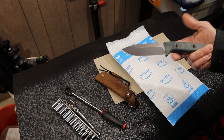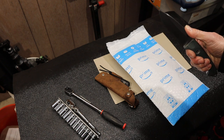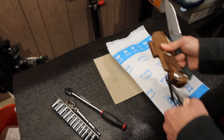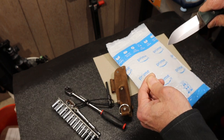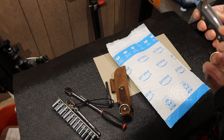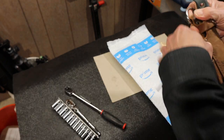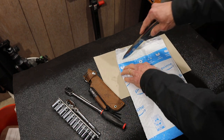This is the Benchmade Bushcraft — a Siebert design knife. S90V steel. It's got a harsh 90 degree edge here for starting a fire using a fire steel. It's a drop point with a G10 handle. Beautiful little red accents in the liners. I love this knife. It's got a dangler sheath with a fire steel spot so you can slap one in for all your bushcrafting needs.